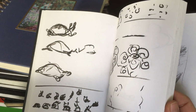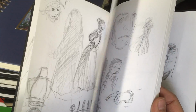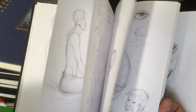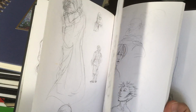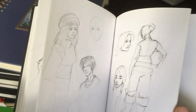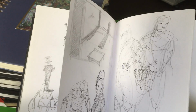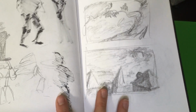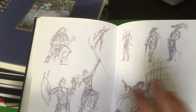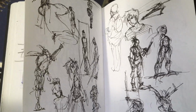This is from when I was in animation school, so I would do a lot of my animation class, not really homework, but trying to figure stuff out. Switch media a lot. See some fan art. I have some proportional issues in a lot of this stuff, working out compositions, but I still was sketching a lot. Like, these pages aren't pretty, but I was doing these kind of sketches.